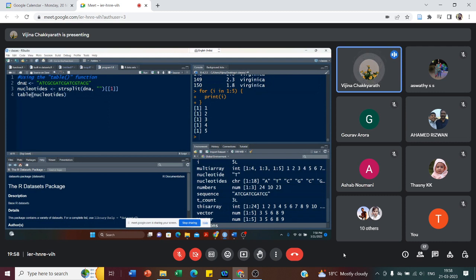The main thing here is the str_split function, which we use to split the string into individual nucleotides and store them in a character vector, nucleotides. Then we use the table function for counting the occurrence of each nucleotide in the nucleotide vector, and it will display the result.